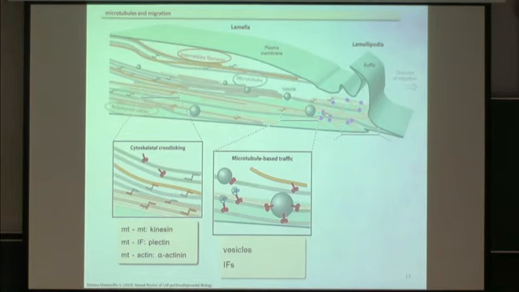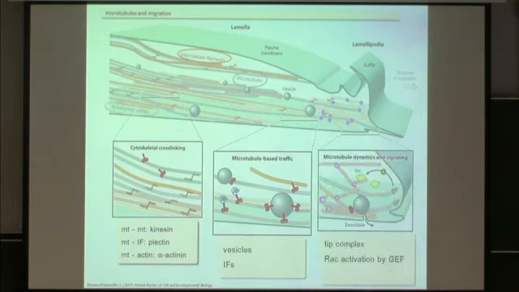The traffic, already talked about: vesicles are transported heavily along microtubules, and other examples are intermediate filaments, or for example also RNA may be transported along the microtubules. And here in this zoom in, not shown here but shown here, we see the tip complexes. The tip complexes may contain guanosine exchange factors. This may activate RAC, and this may then also induce actin polymerization.